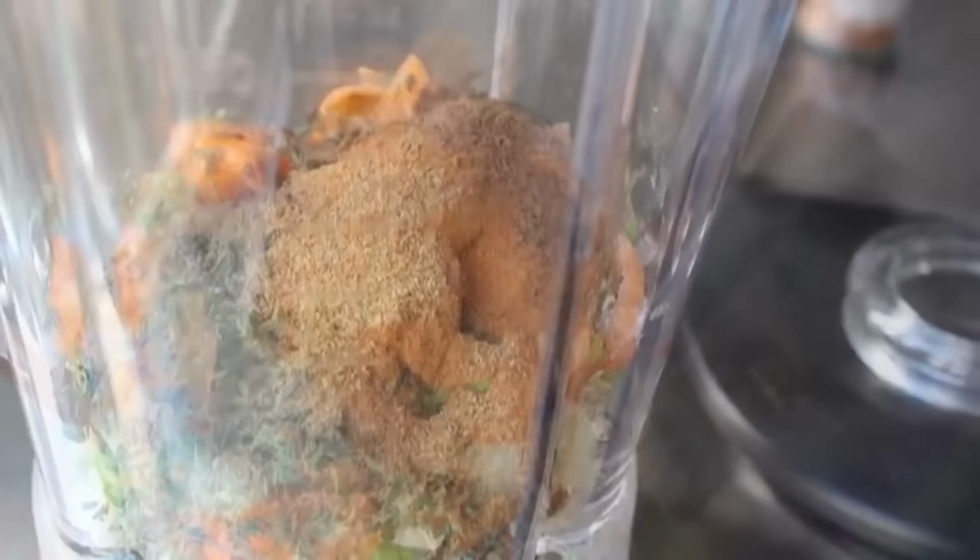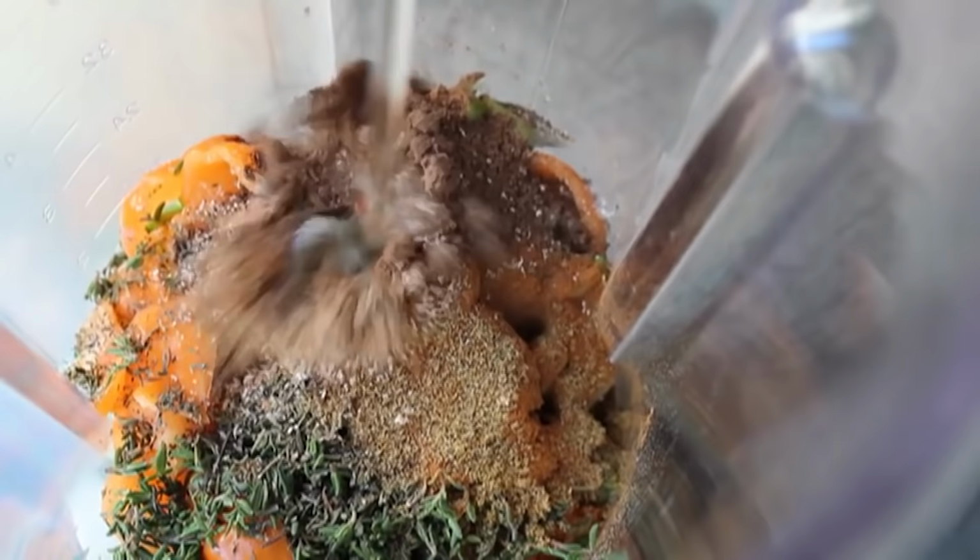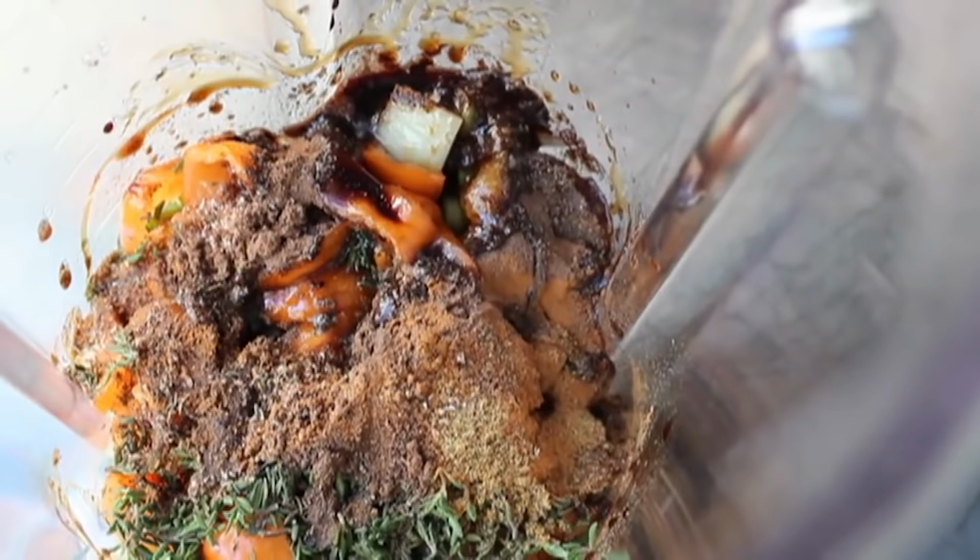Oh, you got to freshly grate it. Everybody's doing it. So a healthy dose of nutmeg. And that's pretty much it for the spices, and it's on to the wet ingredients. So let's go ahead and add a splash of vegetable oil, along with a nice big drizzle of soy sauce. And then to balance out all these strong flavors, we're going to need a little bit of brown sugar.